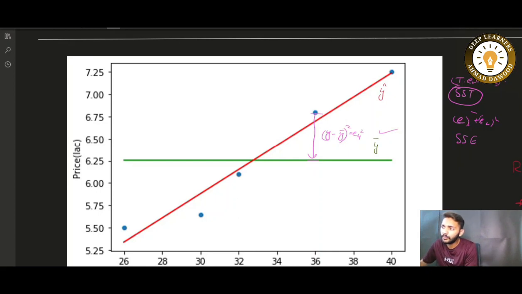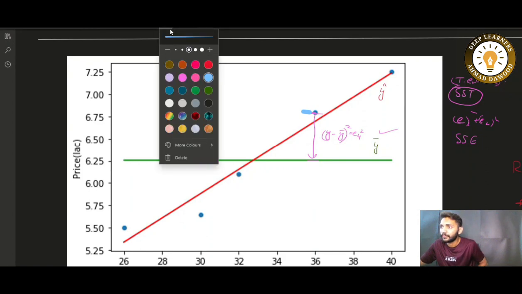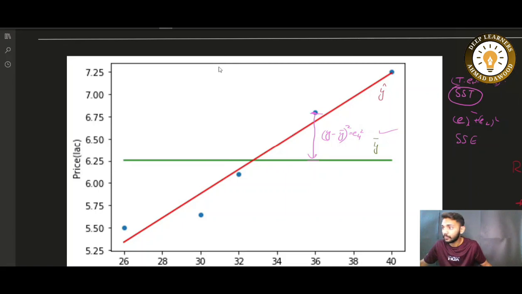Now if you calculate your error, this is your actual value, which is y, and this is your prediction by y cap. So y minus y cap is another error that you have considered as SSE.